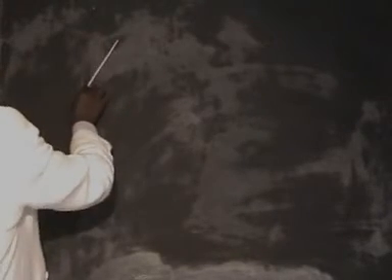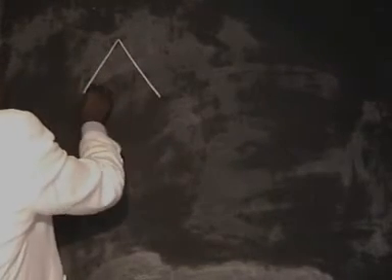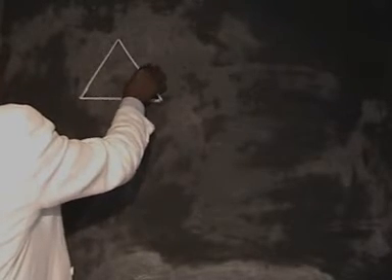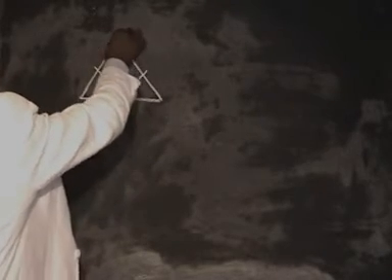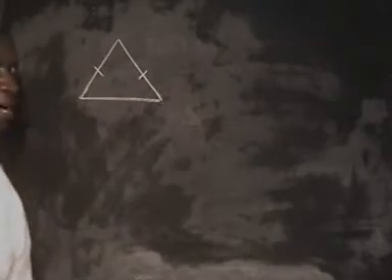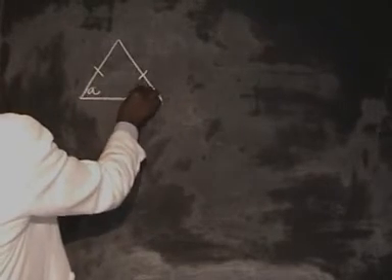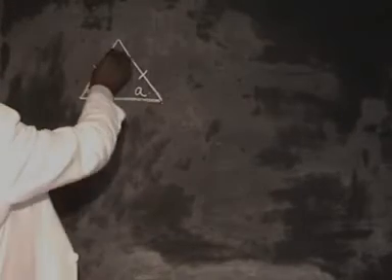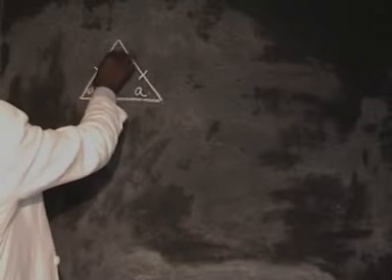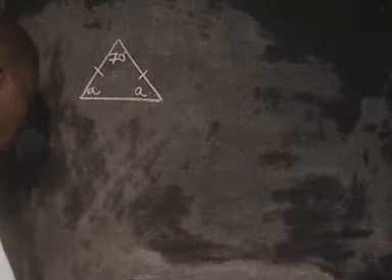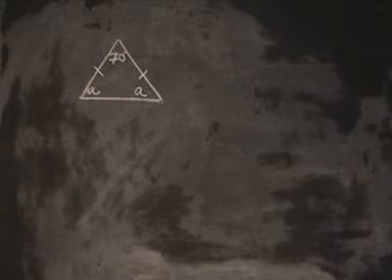The isosceles triangle. The spelling for the isosceles triangle. First of all, I draw a picture for an isosceles triangle. If you see a triangle like this one, whereby there is that and that, it means that this side and that side are equal. Then it means that these two angles are going to be equal. If this is A, this is also A. The one which is going to be different is this one. Maybe let's say this is 70 degrees. So such a triangle is called an isosceles triangle.